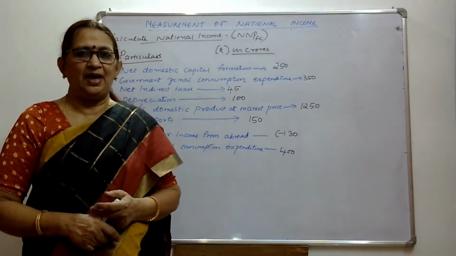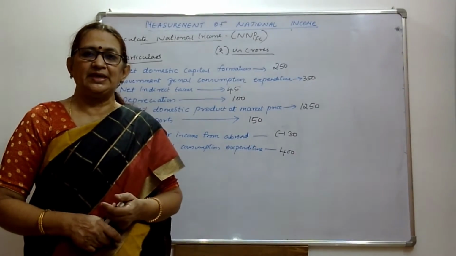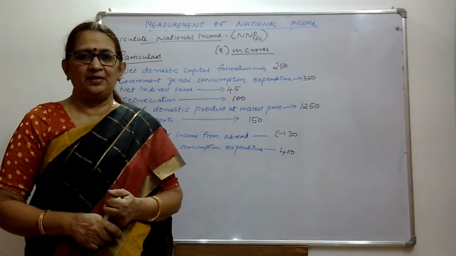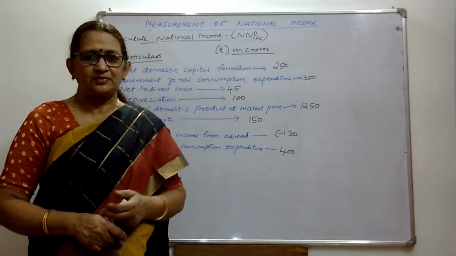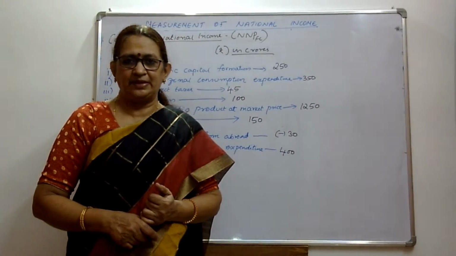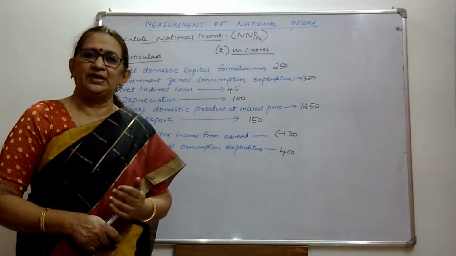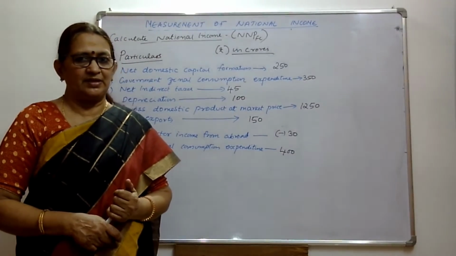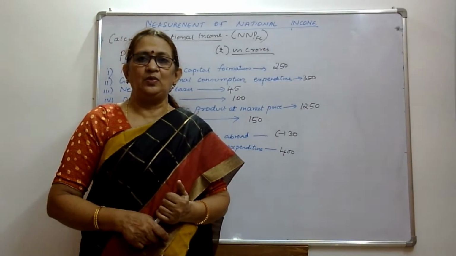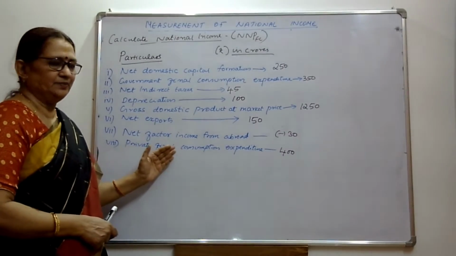All these are domestic concepts. We will get GDP, and if investment is given as net investment, that means it is after deducting depreciation, we get NDP at market price, that we have seen. Certain particulars will be given in the question which are not applicable to the given method. The value added method, income method and expenditure method have different components, though we get the same value of national income through the three methods. So first we will check the particulars given here.